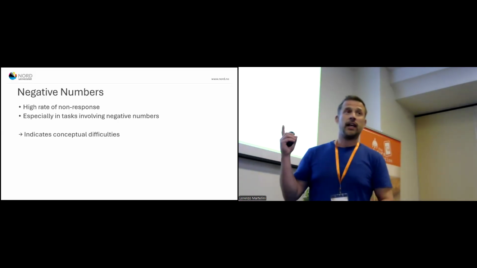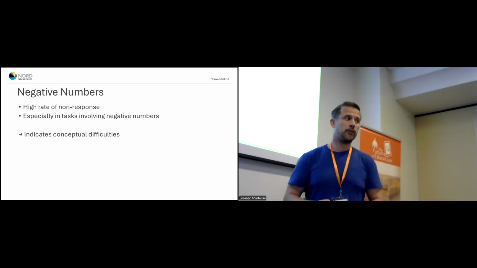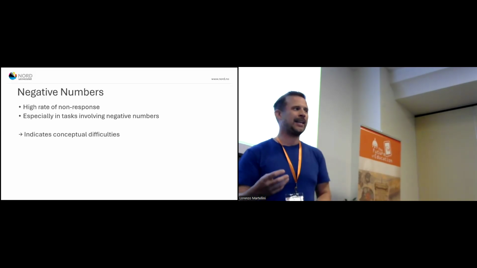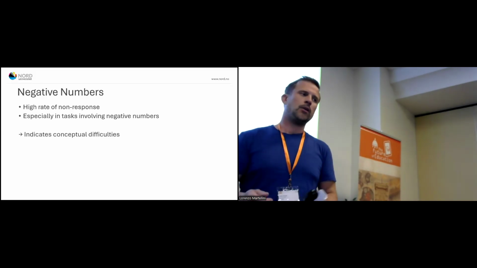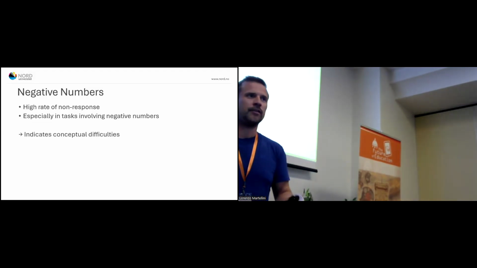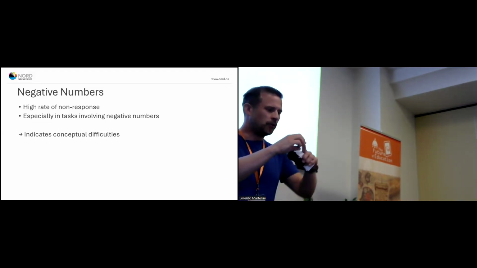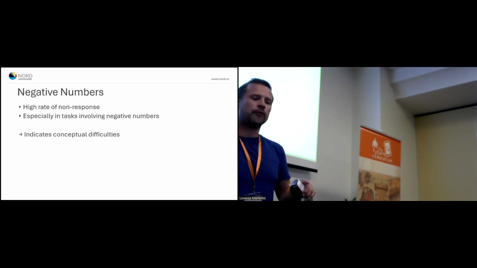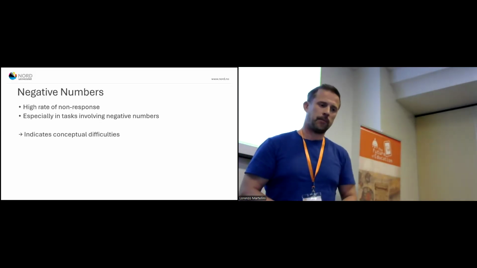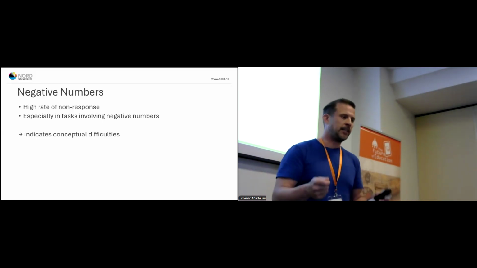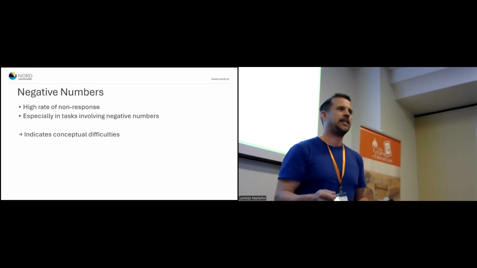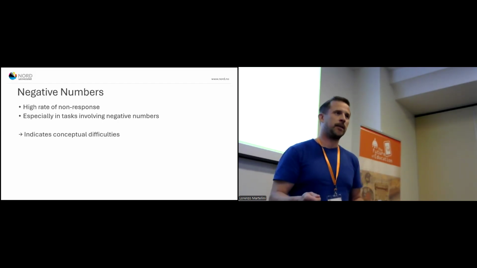And even in some tasks with negative numbers, there was a high rate of non-response. They weren't able to explain how to solve it. They could do it mechanically with an algorithm, but to explain it and to draw it and to find, one line go backwards, to go forwards, it seems hard for them. This indicates a conceptual difficulty for the students. That this, as addition, is a basic mathematical concept, and it needs to be taught in first and second grade.